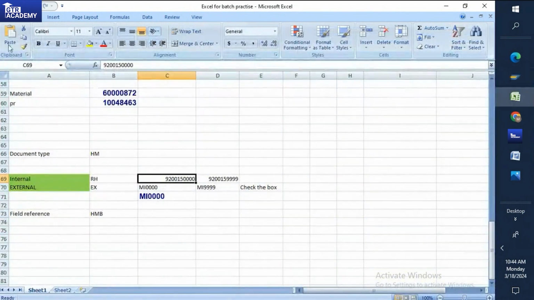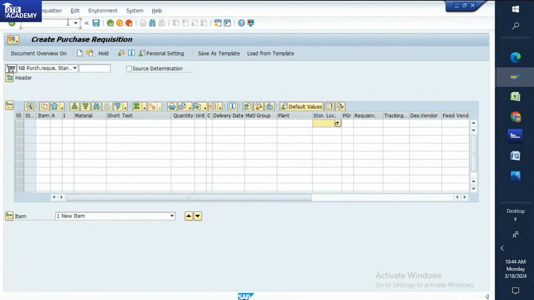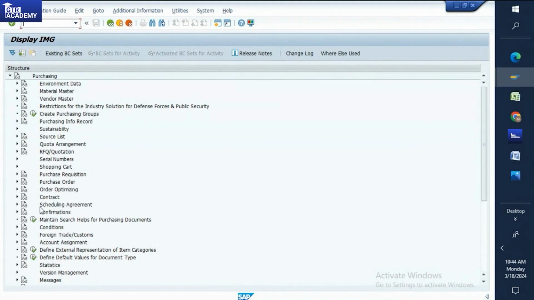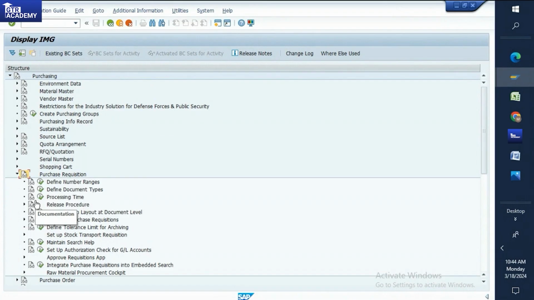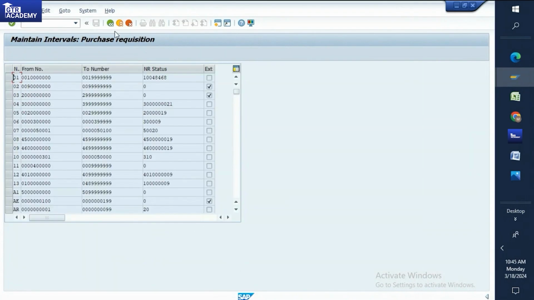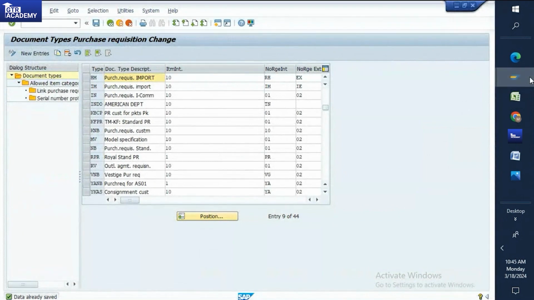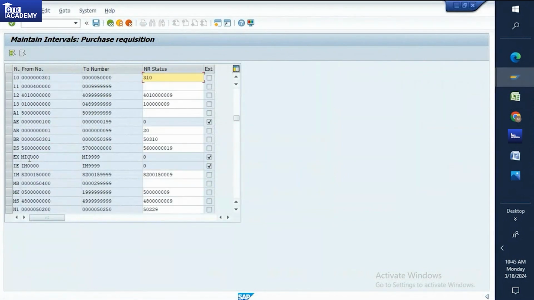Done. So we have created the PR also. Let me do one thing. Slash OLMEAN. I have to show the changes for you. Purchase requisition, define number ranges. Okay, I'll show you the changes. Wait. For the internal number ranges, we have created 3 PRs, right? Let me check with this.